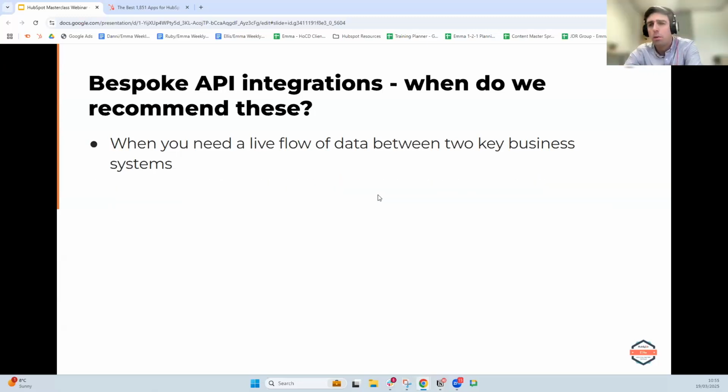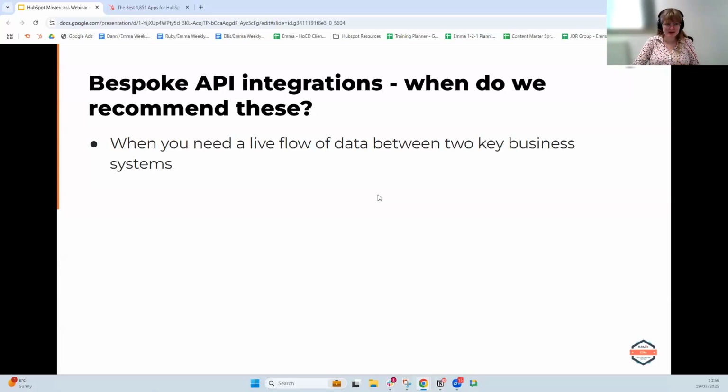It's quite common with businesses that use ERP systems as well. That's probably the one we see the most, isn't it, for bespoke API integrations. So if you've got something like SAP, there's loads of them out there, like Orderwise, that sort of thing. If you've got that kind of big ERP that runs your business, it runs everything, that's where this will come in useful and handy too. Definitely. Or if you've got industry specific software as well.